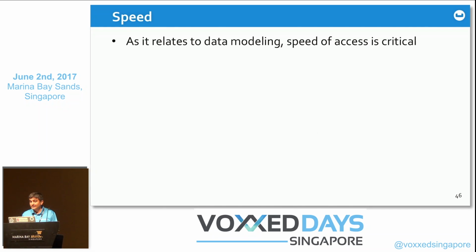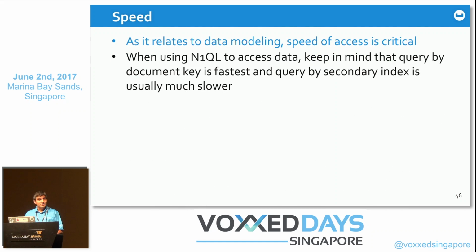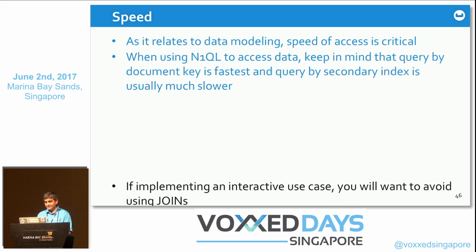And the last thing here is speed. When it comes to data modeling, speed is extremely critical. The first way of accessing the document should always be by your key, because that's the fastest way. The second way is to have appropriate indexes. We have covering indexes. We have MOIs, that is memory optimized indexes, where your whole index is in memory, which is extremely fast. That is the second option. The third option is GSI, global secondary indexes, which are disk based indexes. And the last and slowest one is the primary index, which I showed you, right? That's the slowest one.